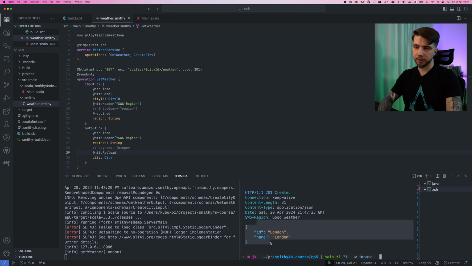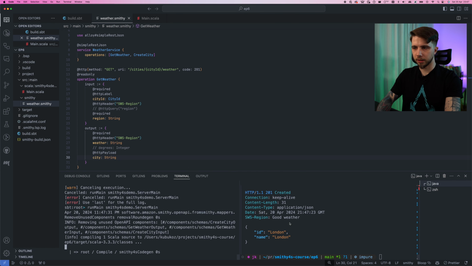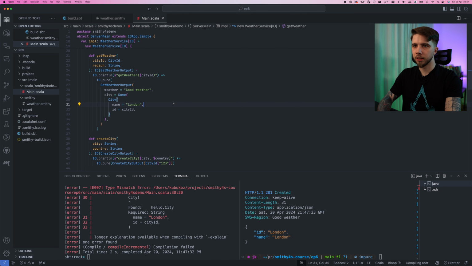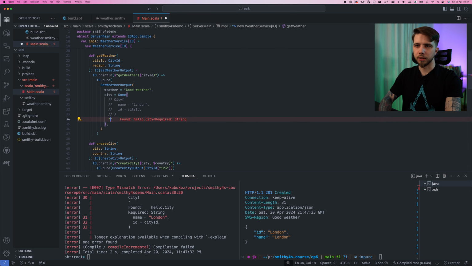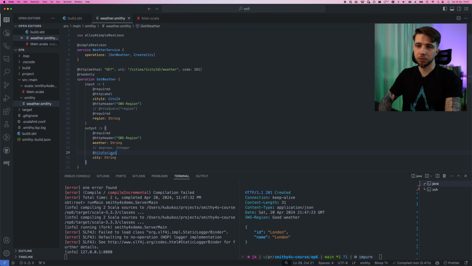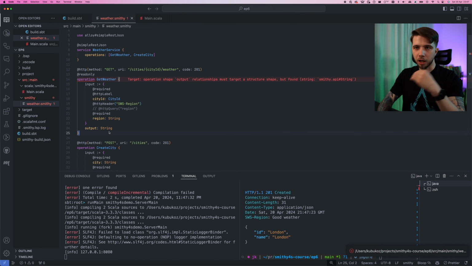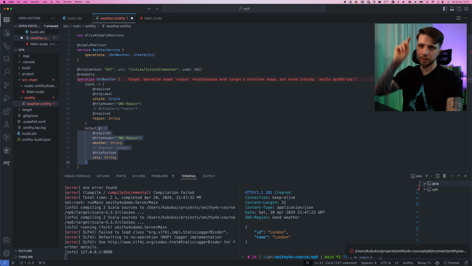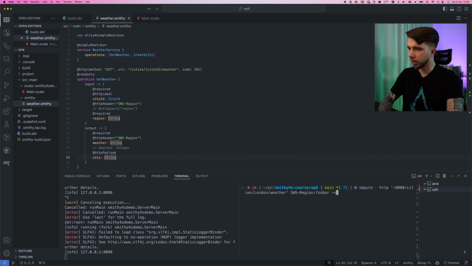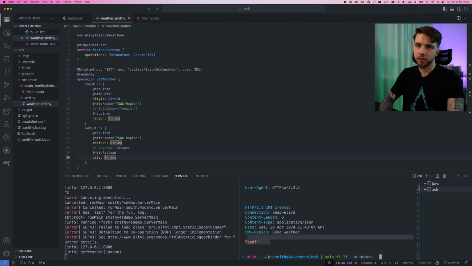And there it is. It's just flat. I can also say string, by the way. If I were to do that, I'll have a top-level string body, which is something we cannot do normally. You cannot very easily do that without httpPayload, because you cannot say output is string, because output has to be a structure. The only way to have a top-level JSON string or top-level JSON non-object is to use httpPayload. So if I run that again, I'm not sure if I'm on the latest state, we have a top-level string.